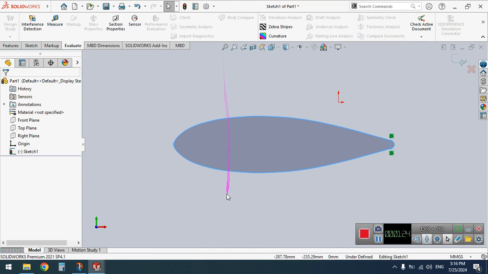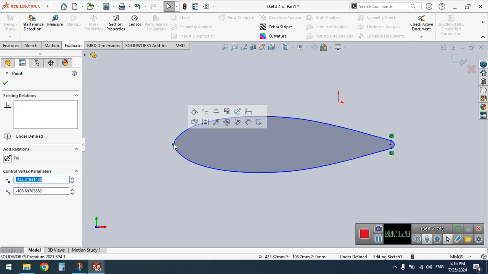centering, yeah, and I just want to place this to the coordinate system center.